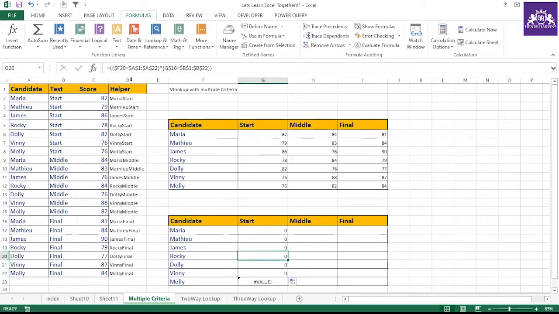Maybe try Rocky. So if you see Rocky and start, you see something is coming. Press F9. So Rocky start, 1 2 3 4 5. Yes, it is coming 1 2 3 4 5. Rocky start is 5. So now it is working actually. Molly. Now if you see that, press F9. Yes, it is also coming, right? 1 2 3 4 5 6 7 8, so 1 2 3 4 5 6 7 8 only start. So everything looks okay, and this is actually my array.